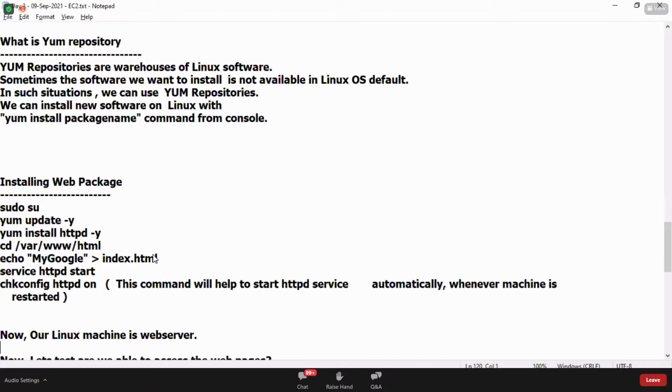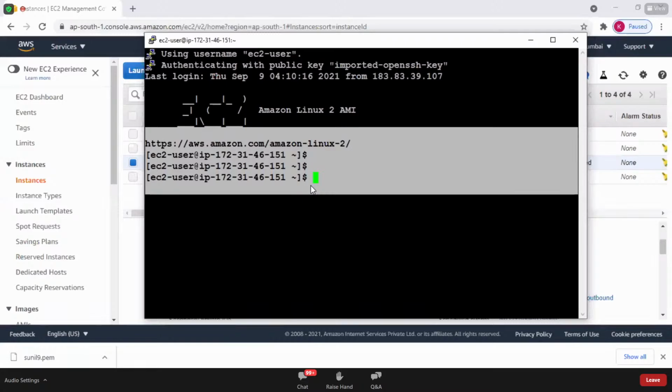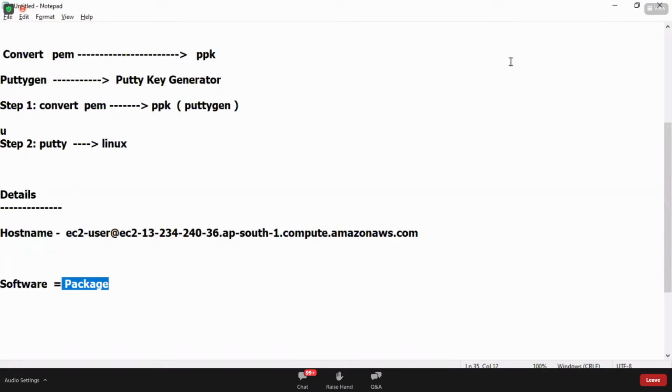I have already connected to the Linux machine. These are the commands. Whenever you want to install a package, and a web server is a package, in Linux it's a two-step process.